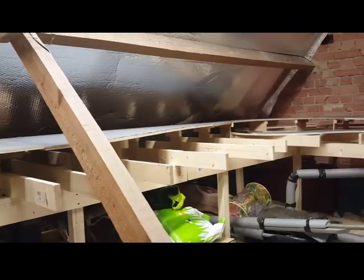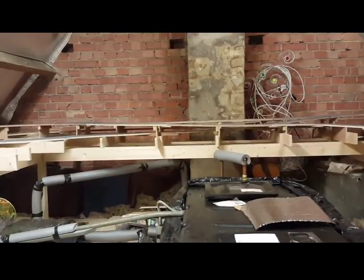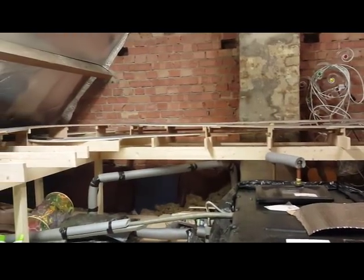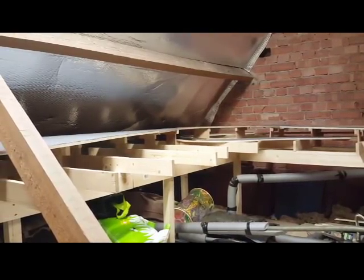So it's taken a time to get to here, and that's simply because cutting all the plywood for the track deck, I chose not to do any of that up in the loft, simply because there's so much of our own storage bits and pieces up here that the last thing I wanted was to be cleaning the loft down from heaps of sawdust. So a lot of my time had to be spent outside cutting the ply, up and down the loft, and working alongside what time I had off of work was always going to be hindered by the weather, with the snow and all the wind and the rain and everything else. It wasn't really an enjoyable job.